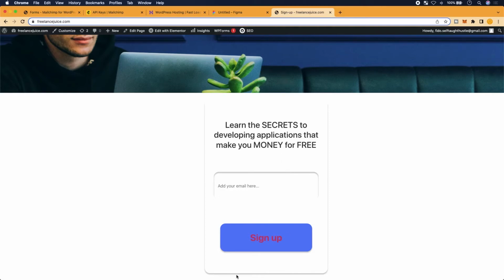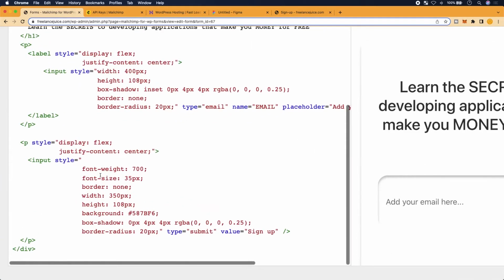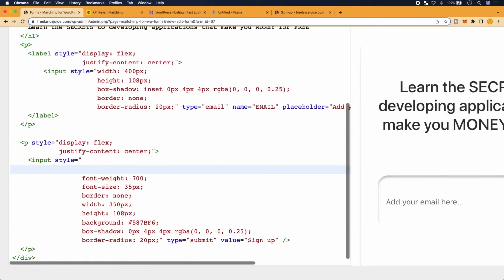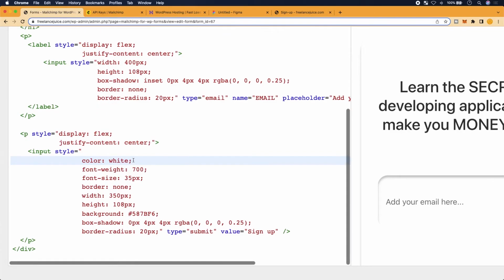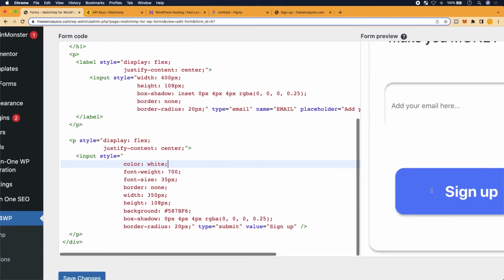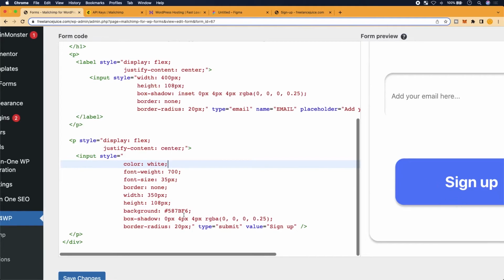Now, it just occurred to me that I think the way to actually get rid of the red in the hover there, let's go back. I think it's just this. It's literally just this. It's color and then white, right? And is that the submit button? Yeah, it is. Go down here. Yeah. Okay, so there you go. So we got a better looking form when everything was said and done.